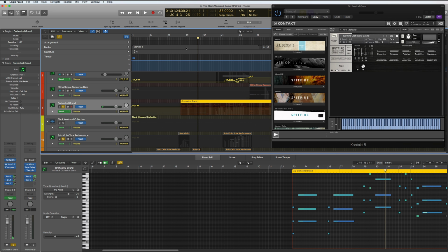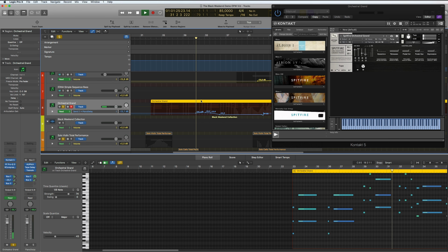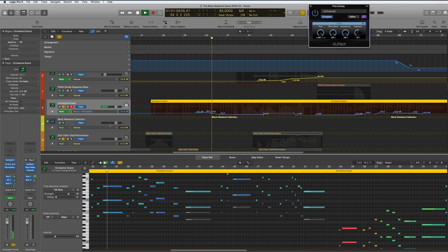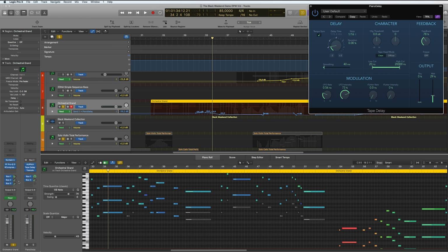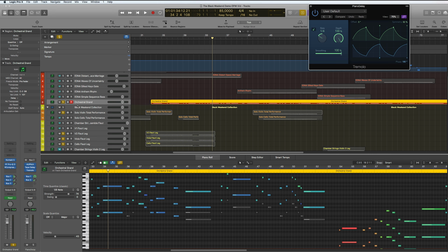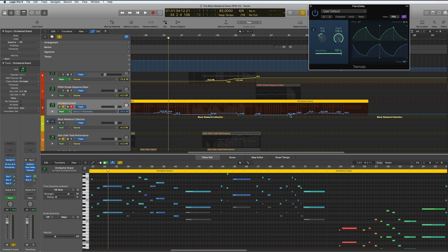So if we just have a quick listen, only the piano. I'm sending some signals to the high pitch reverb. AU pitch, then tape delay, and then tremolo. So it goes left, right. So it creates this little bit of sparkle and it gives just a feel of further depth to the piano. And I'm bringing this in and out when I'm playing lower notes here. I'm taking it out, otherwise it sounds a bit strange and computery. And here in the end, just a load of reverb on those high sparkly bits as well.